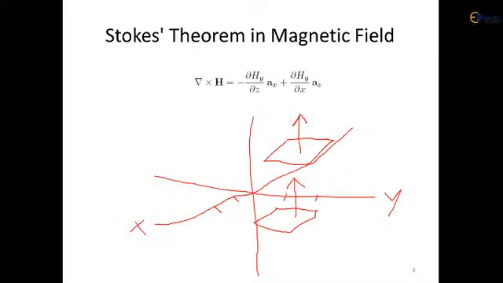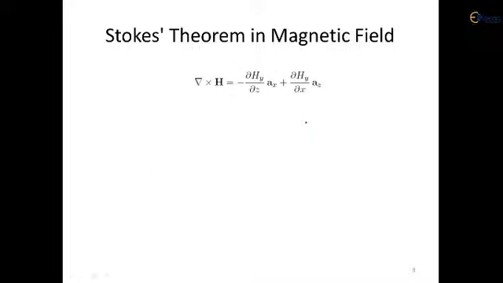So for this much of information, we would like to determine the total amount of current passing through the surface. So the total amount of current can be denoted by capital I here. It is expressed by the surface integral of the J vector, which has to be dot multiplied with the direction, that is Az unit vector, and the differentials dx dy are a part of the integral representation here.